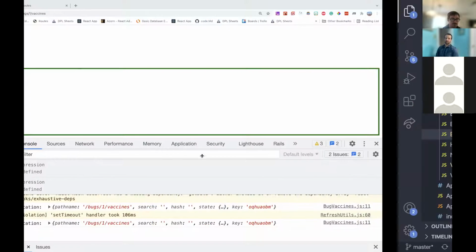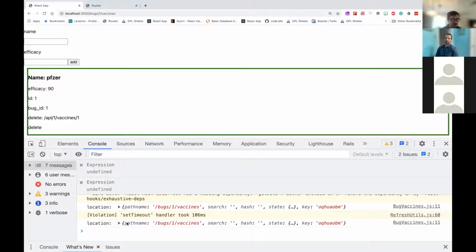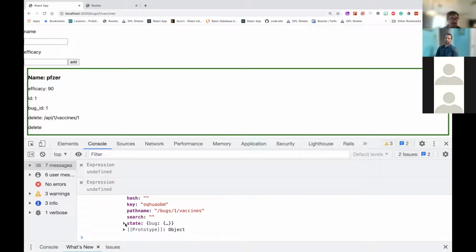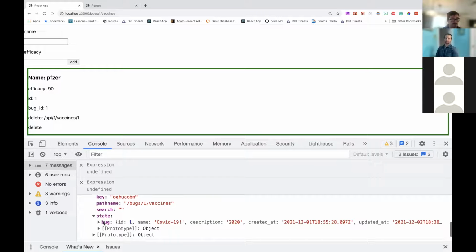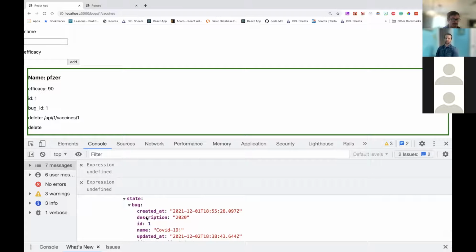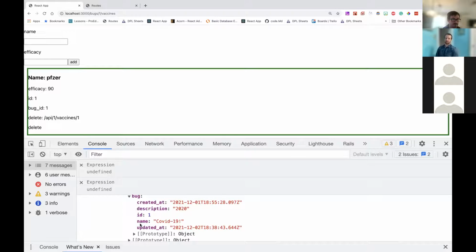So we have location.state. Here's my location, there's the object, and then in there is state. So I could look at state. Now state is an object that has bug, and bug is an object that has createdAt, description, ID, name, and updatedAt.